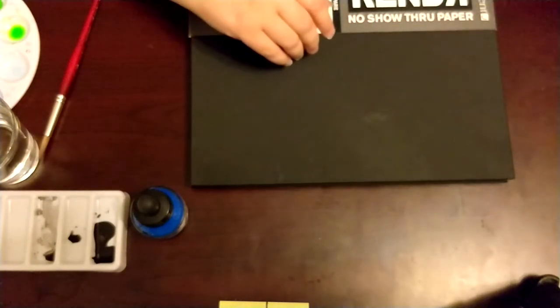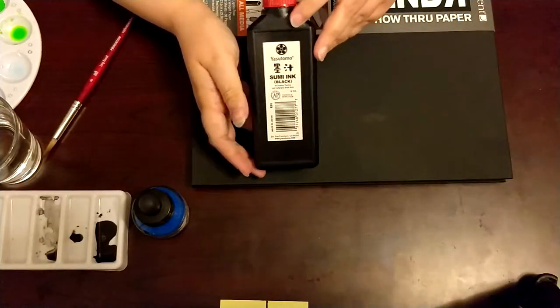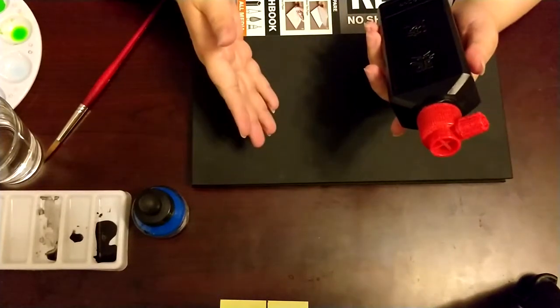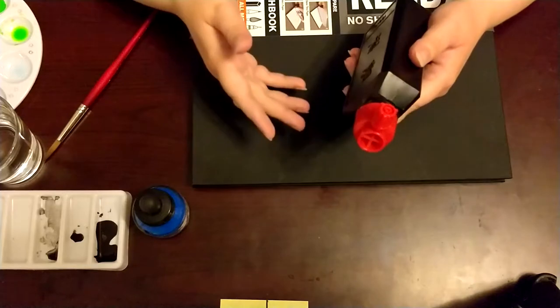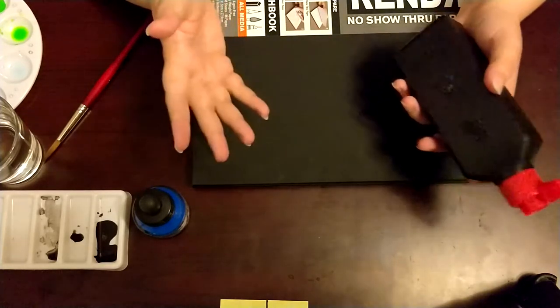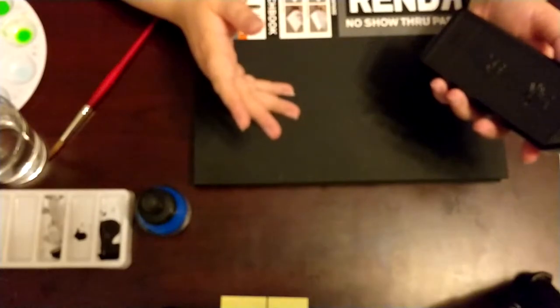Kind of forgot I had it because I normally use this brand, Sumi ink, which I know it's not waterproof. But it does come in this really nice bottle. And due to it not being waterproof, it does add for a really nice, what do you call it? It's like a watercolor effect, but with inking. I'll remember the word later and think, oh yeah, that's the word. Why didn't I say that in the video? Put that back in the art cart.